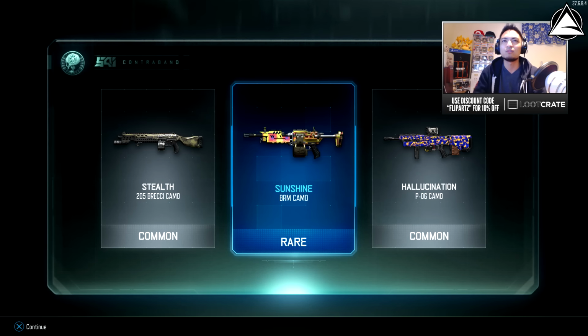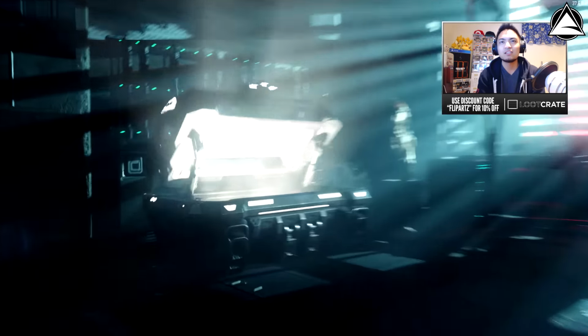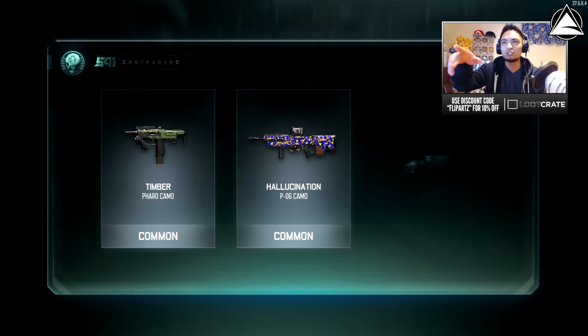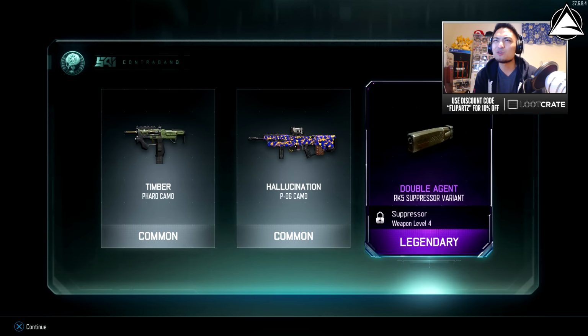I don't know if you guys can really see that, but it looks pretty good. Let's keep going here. This is gonna be number 5. GTA 5. Oh my god, that looks like a legendary. Oh, it was a legendary. We got a suppressor. I don't know about that though.